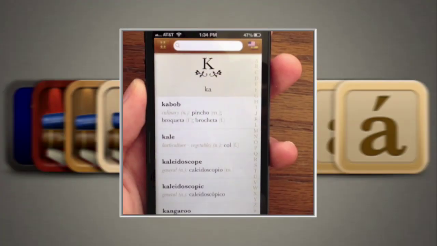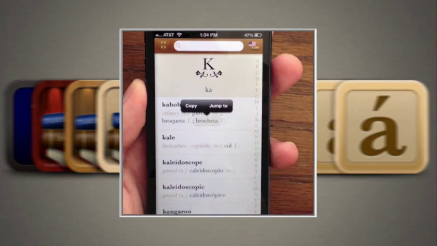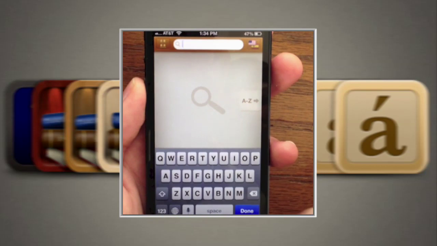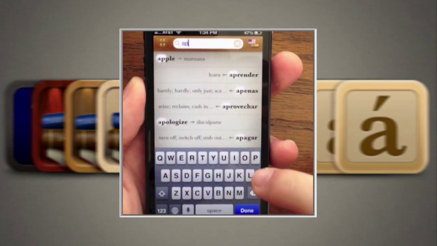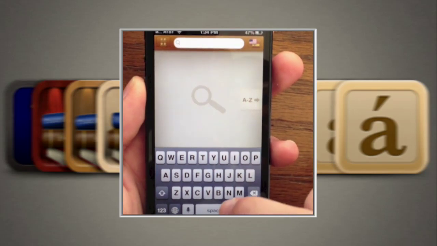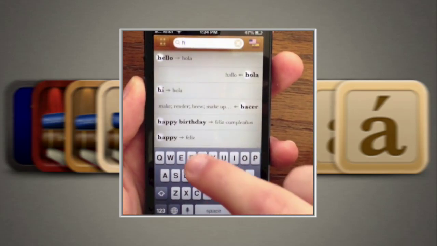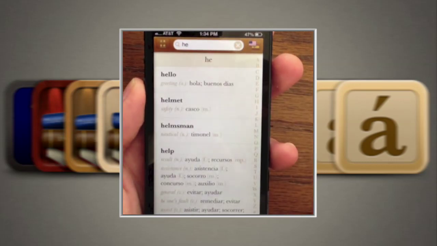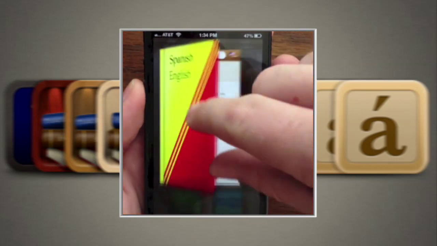But then the main thing that people are going to use is search, and we wanted to make search really smart and really fast. So basically, you can start typing a few letters, and it will find words that match those letters, but it'll also find the translation of that word in the other language. And we didn't want people to have to switch modes of thinking. So you can type words in either of the languages that you're working with, and it will find the correct translation.